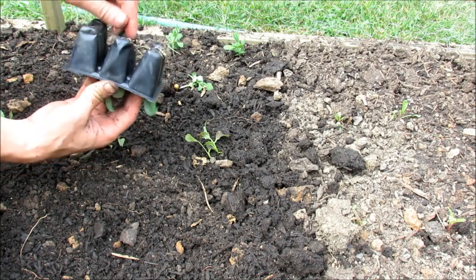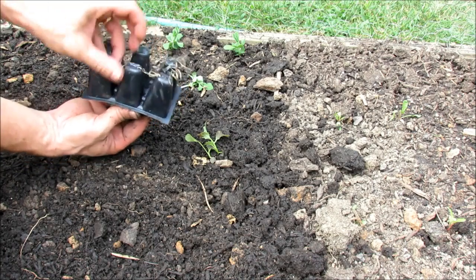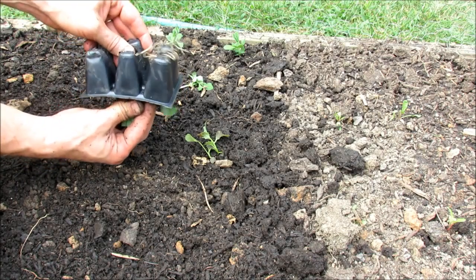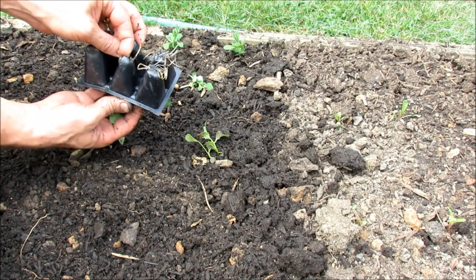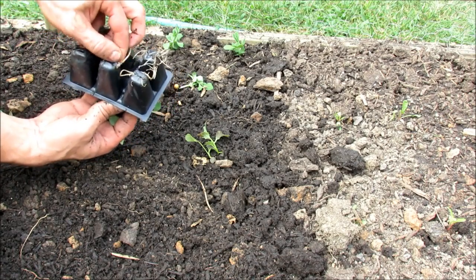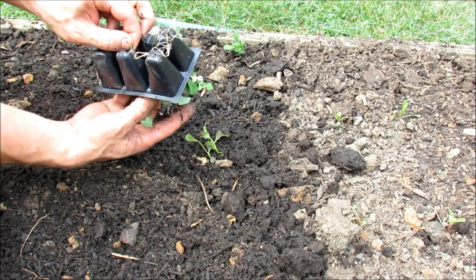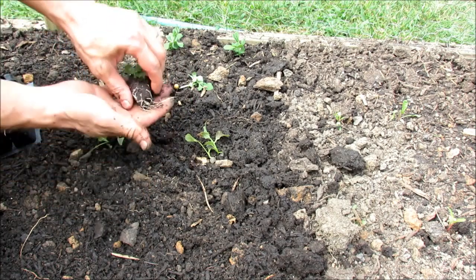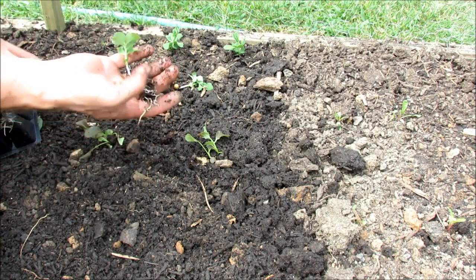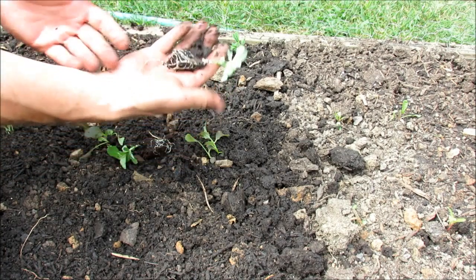There we go. And then when you pop the plant out, gently guide out the root system so that it's almost stuck there. Just tear it so that it drops out and you don't damage the pea root, and then it'll be a great transplant. Here's one that came out really nicely.